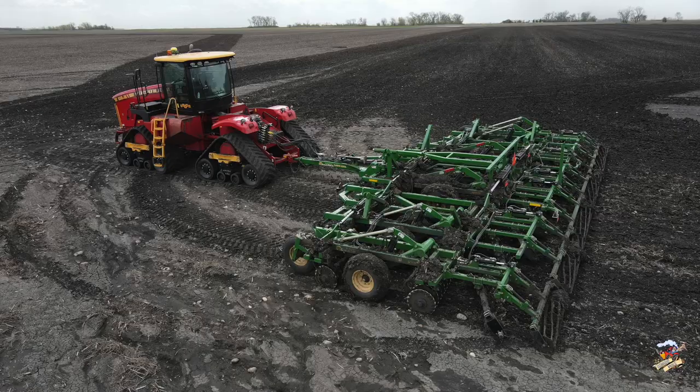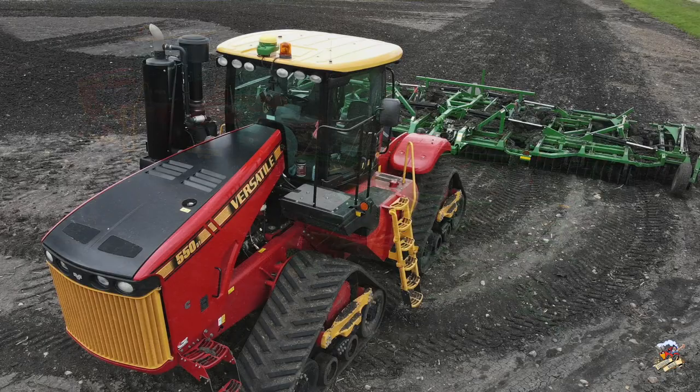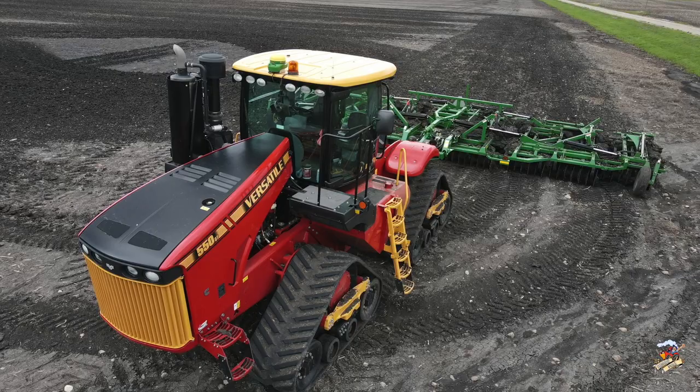The Versatile 295 tractor and the Great Plains drill may have been the only machines running on the farm today. Here's a few more tractor pictures from the very same farm. And everybody likes looking at tractor pictures, right? So I thought I'd share.